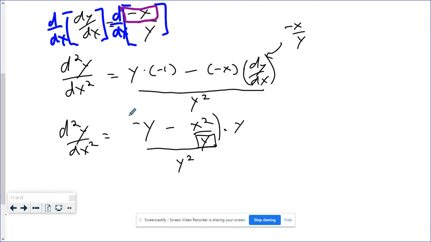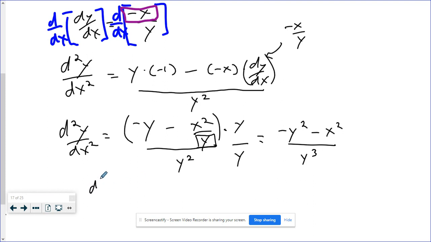And you've got to remember to multiply the entire top of the fraction by it, and then you have to multiply the entire bottom of the fraction by it. So then you're really multiplying by 1, so you're not really doing anything. If I distributed that, I'd get negative y squared. Here, the y's cancel when I distribute, so I get minus x squared, and on the bottom, I get y cubed. All right, and that's a nice clean looking version.